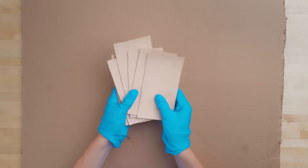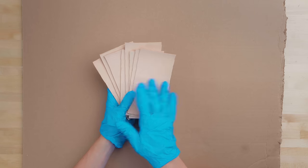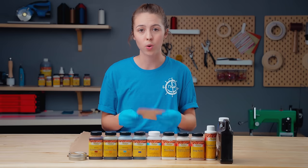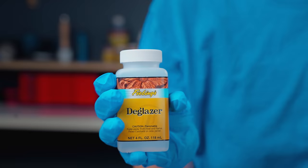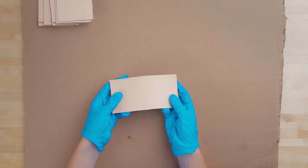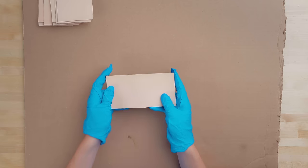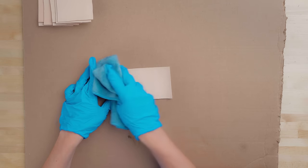Next, you will need to grab your piece or pieces of leather. We're going to be using a bunch of scrap leather just to showcase a variety of leather dyeing results. Now, if your leather has been treated or sealed in the past, or if it's just dirty, you'll want to use a deglazer to clean off any unwanted oils or debris. Even if your leather isn't necessarily dirty, if you've had it in your DIY space for more than a day, there's a good chance there's still a bit of dust or something on it, which is all going to affect the dyeing process.